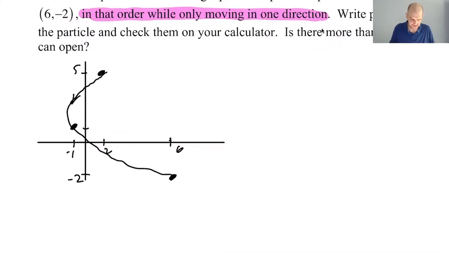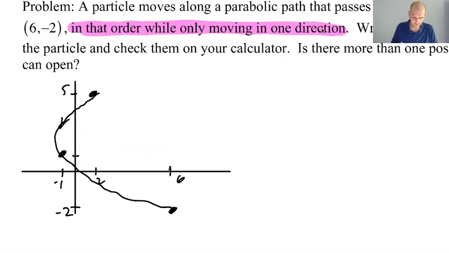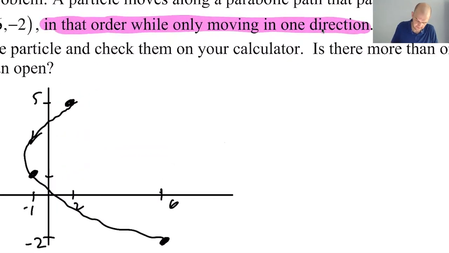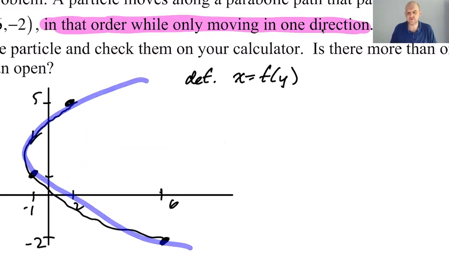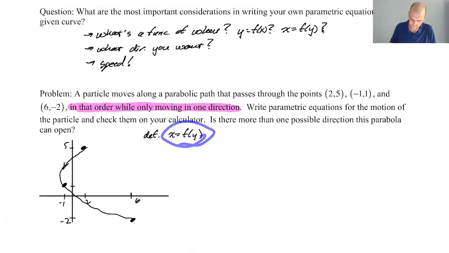It could be sort of like, I don't think I'm going to be able to do it, but like, you know, it could do something like that, right? And then the direction, we need to go like this. All right, so I look at this and I say, this is a parabola, right? This is definitely a parabola where x is a function of y. So it's definitely x is a function of y because it opens to the right. And that's where you get x equals something y squared, right? So x is a function of y. I need to figure out what function of y will make me go through these three points.